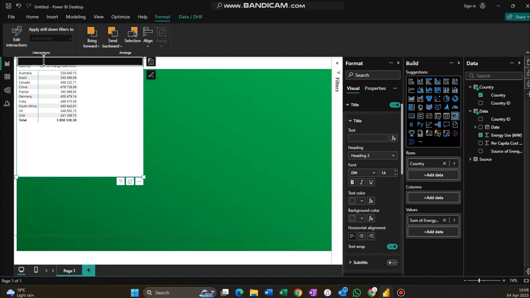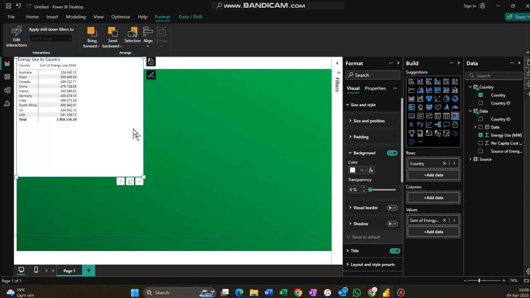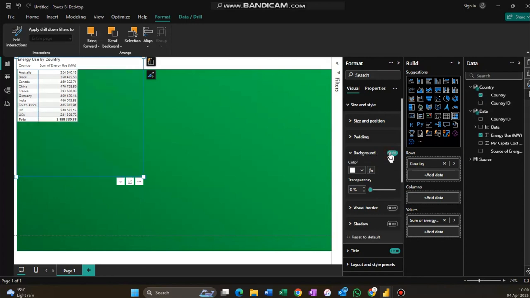Notice I use the title case. So unlike the Americans, we use small letters for small words like prepositions and articles. Okay. And then the background we're going to turn off. There are two ways to do this. You can turn the background off, or you can make the transparency 100%. But that still doesn't change the visualization itself.